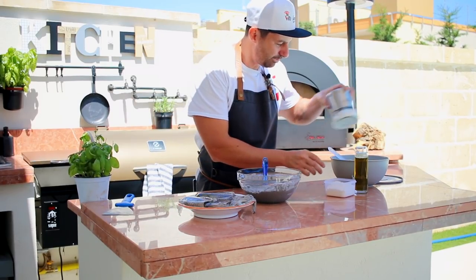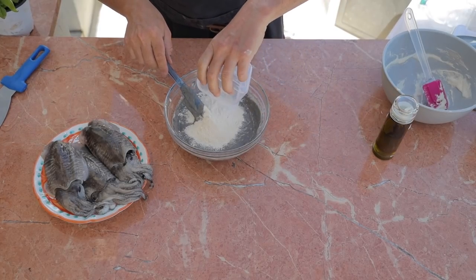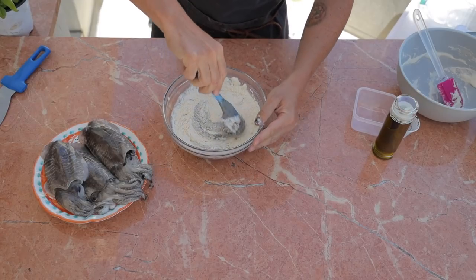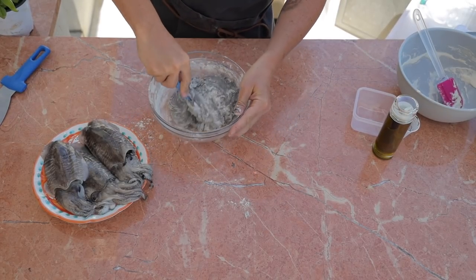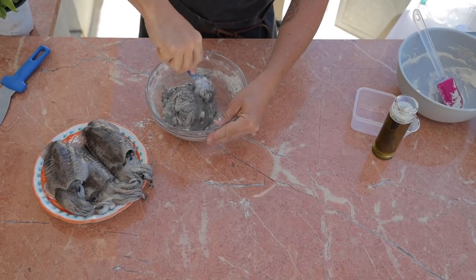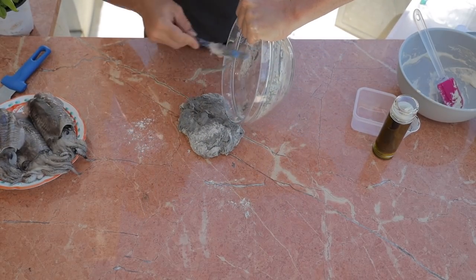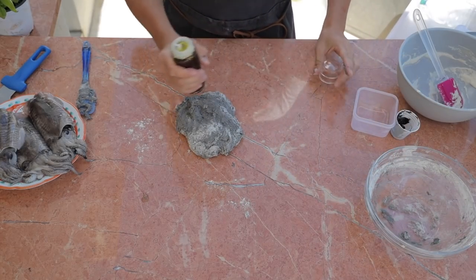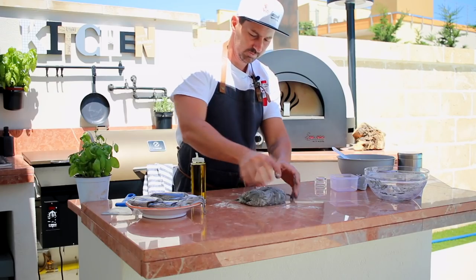Now we are ready to add our 150 grams of flour. Just like that. Now integrate everything, so mix the dough until everything is together. Usually if you go by hand, it takes about 15, 20 minutes. If you go with the dough machine, it takes less. Now, a little trick, that's why we need the olive oil. A little bit of olive oil in your hands, and let's start just like that.